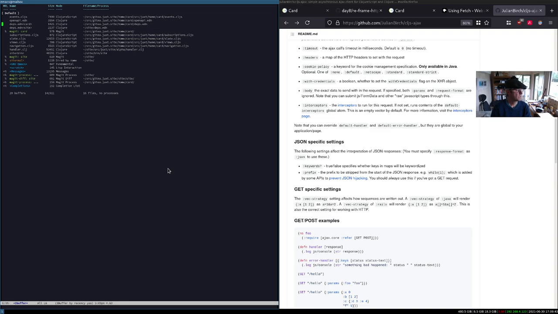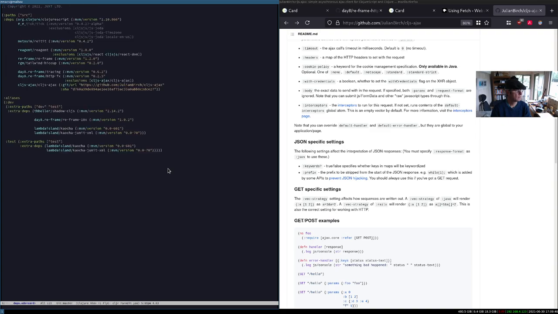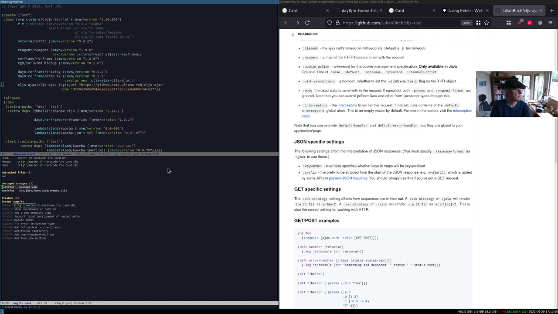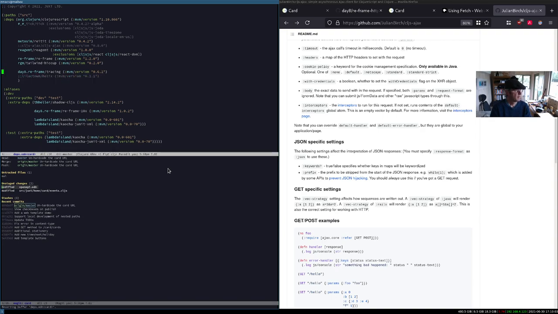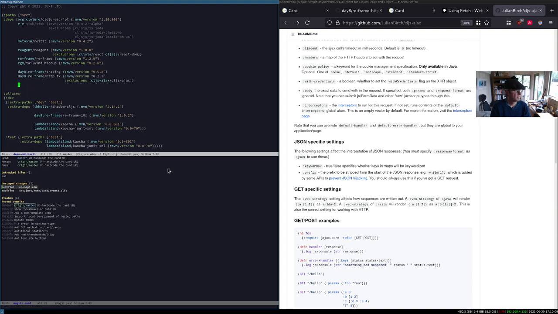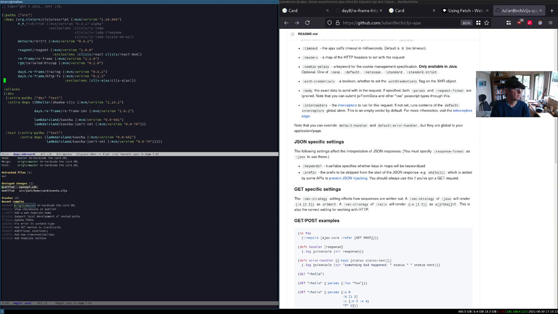I had an interesting one where I was doing if user, or if some var, and if that existed I wanted to do something, and if it's nil, do something else. It was breaking in a weird circumstance, and I figured out it's because sometimes it was zero. Even though zero exists and is a valid thing, and in Clojure would be considered truthy, in JavaScript zero is falsy. That one tripped me up. No, JavaScript zero is truthy. No, zero is falsy in JavaScript. If you do if zero, it will return the false thing.